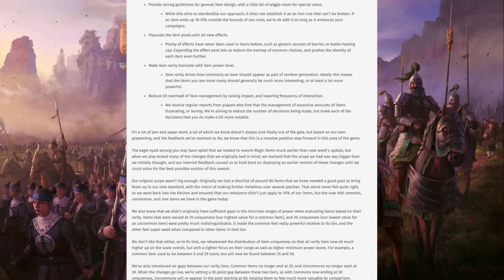That's great. We also knew that we didn't originally have sufficient gaps in the min-max ranges of power when evaluating items based on their rarity. Items that were valued at 29 uniqueness, our highest value for a common item, and 30 uniqueness, our lowest value for an uncommon item, were pretty much indistinguishable. It made the common feel really powerful relative to its tier, and the other feeling super weak when compared to the other items in the tier.